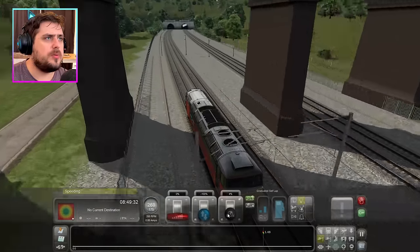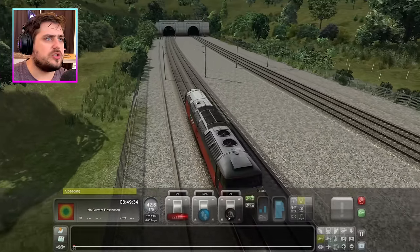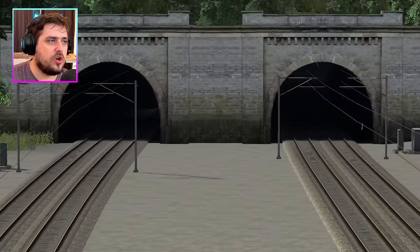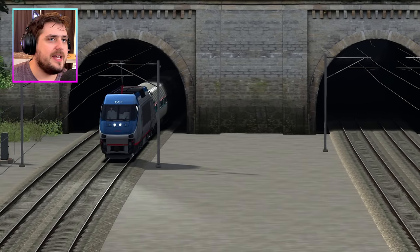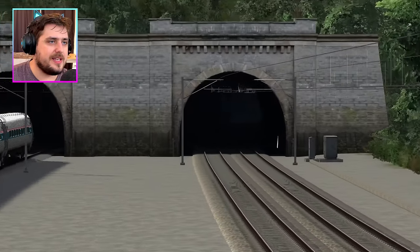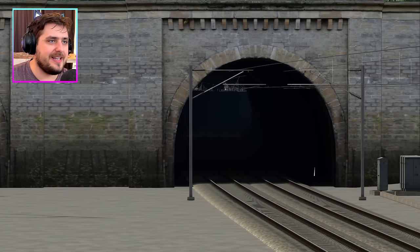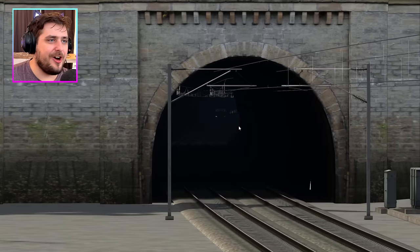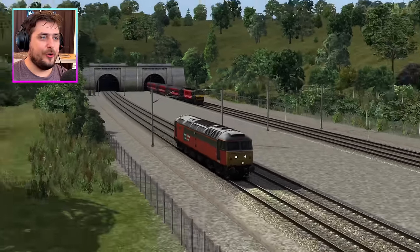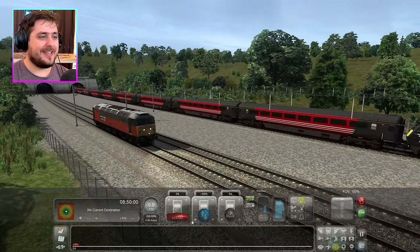So if I stop just outside the tunnel, we'll get a shot of which one's come out. Oh, I see a train. It's the HHP8. Ooh, excellent. But where is the Class 90? I don't see it. Oh, there it is. I see it in the tunnel. I see the Class 90. It's in the tunnel, and here it comes. Ooh, that looks amazing. So let's accelerate.